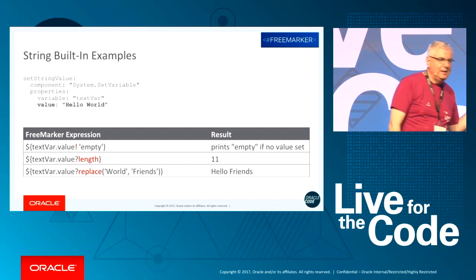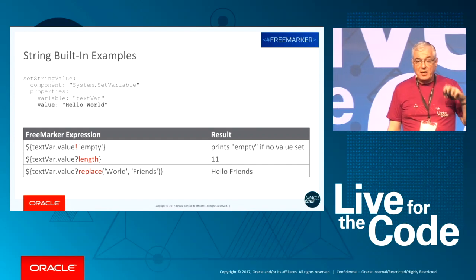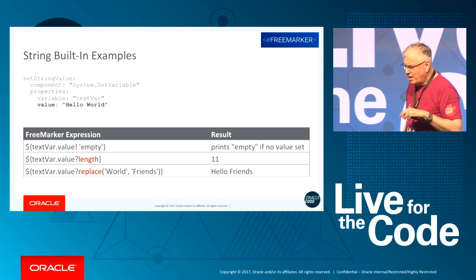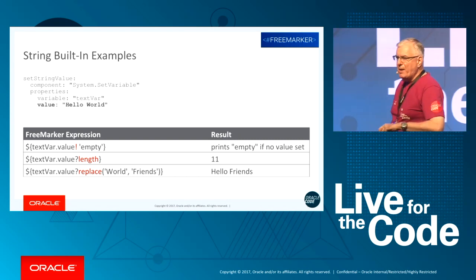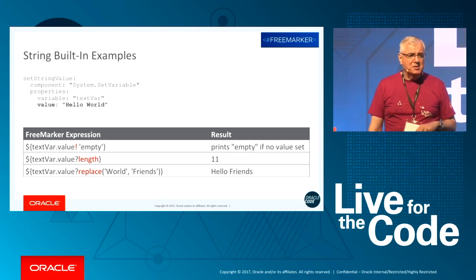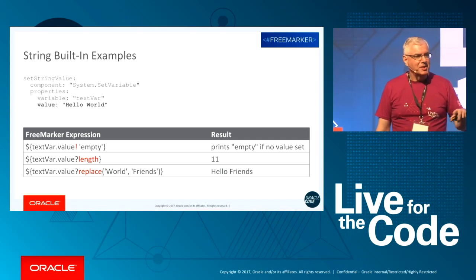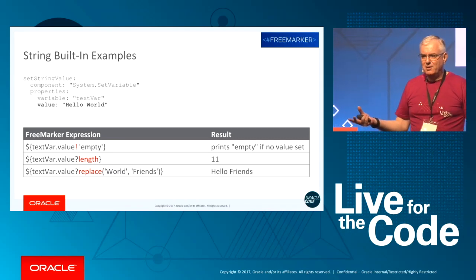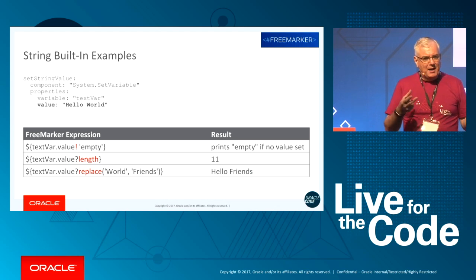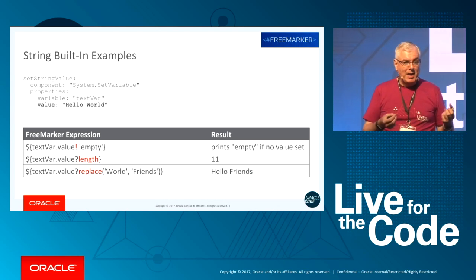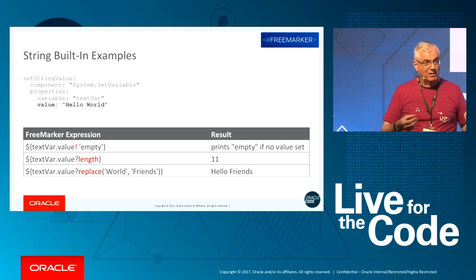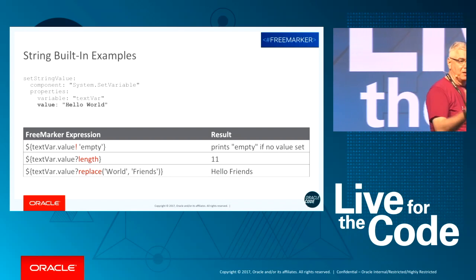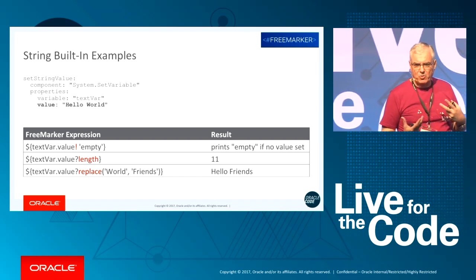Now, the important one here is what happens if there is no value. Say, for example, I said, DBS, what's my bank account? Now, I am a customer of DBS, but say I wasn't a customer of DBS, then it's going to come back with null. And I don't really want the conversation to simply come back with, your account number is... What I want it to do is automatically replace it with something more friendly if there isn't a value for it.